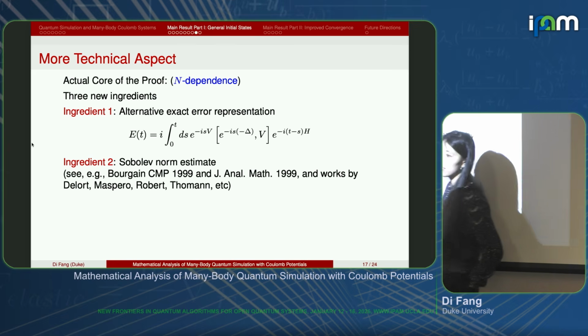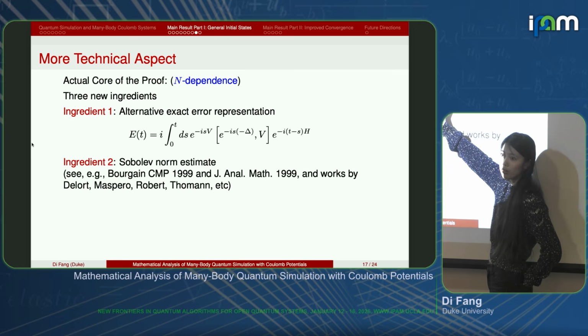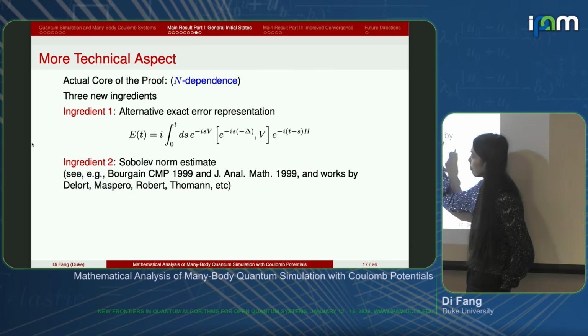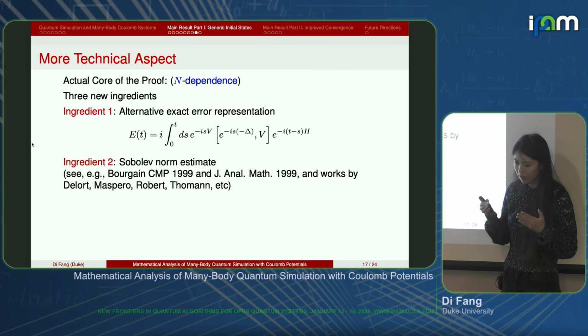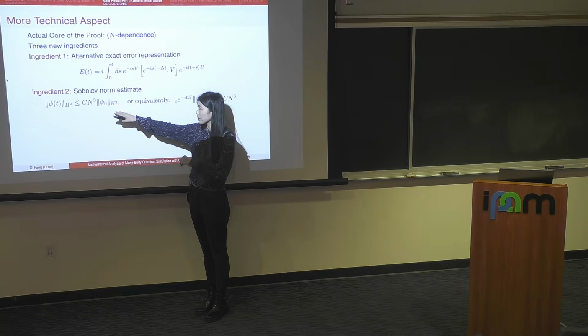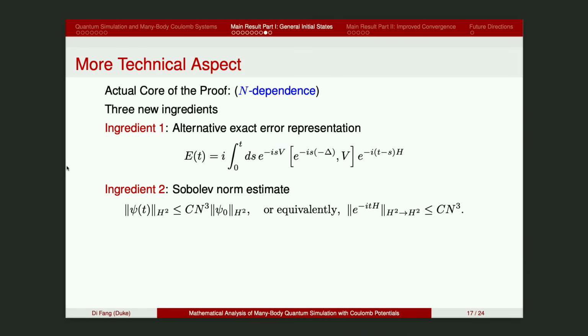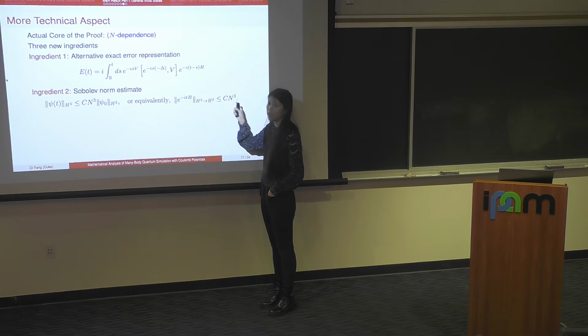But then the second ingredient is the Sobolev norm estimate. As I said before, I want to take a look at how the domain, or two domains, how the unitary operator is bounded. So for Sobolev norm estimates, you may immediately think about the celebrated Bourgain result and so on and so forth. But we focus on a different question. For their results, typically the potential is assumed to be analytic or smooth on a periodic boundary domain, and then you care about the time-dependent potential: what's the Sobolev norm growth in terms of time? But here, the Sobolev norm growth of our system is independent of time. There's no time growth. What we want to quantify is the constant in terms of n. So it's a different question, although they are all under the Sobolev norm estimate regime. So you can see, particularly, that from H2 to H2, the unitary operator itself is n cubed.